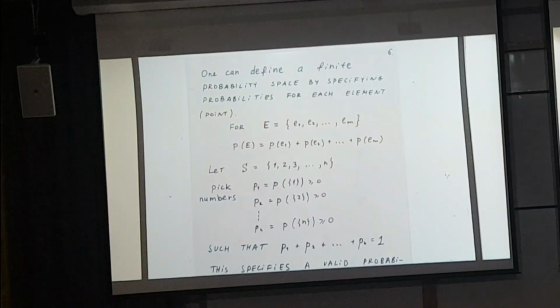So having that rule, if you have a discrete, or even better, finite sample space, then you know that each subset consists of elements. You can think of them as points in the sample space. And these elements are disjoint. So you can always represent any subset as the union of one element subsets, which will be disjoint. Which means that it suffices to assign probabilities to each element, to each point in the sample space, and then you can calculate probabilities of arbitrary events.